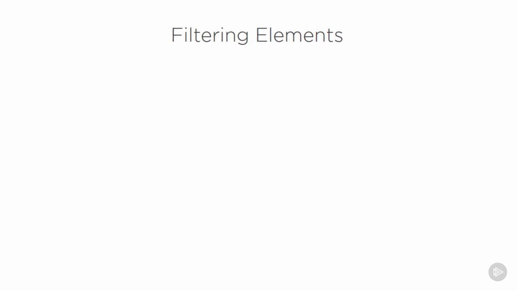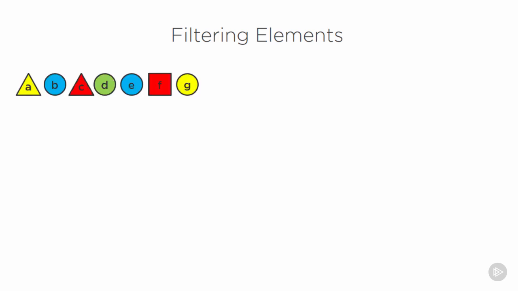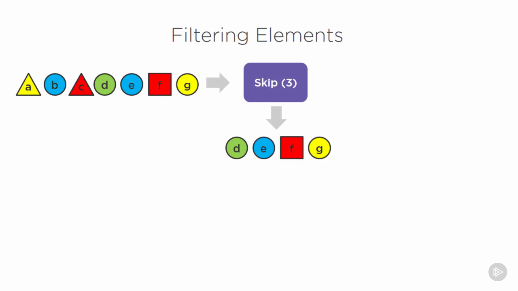And LINQ actually has more extension methods that will perform filtering in different ways and discard elements from the input sequence. For example, let's use a skip node in our pipeline and tell it that we want to skip over the first 3 elements, like we saw in our first LINQ challenge. Now the pipeline discards the first 3 things that come in, whatever they are.